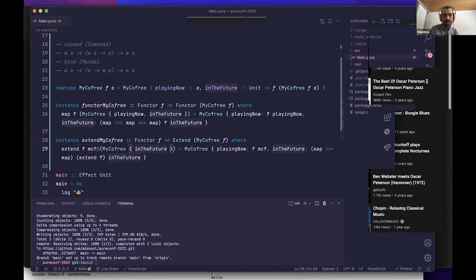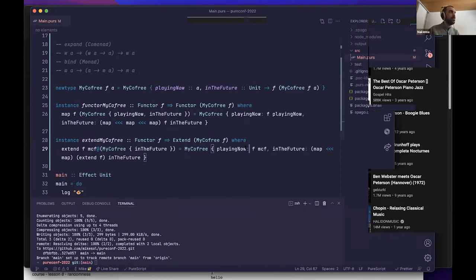Okay, so that's extend. So again, what we've done is we've taken this function, applied it to my cofree, so we get something out of it. And in the future, we're going to get something out of it as well. For those that have worked with cofree comonads, this is called redecoration, essentially. So we're redecorating the future with this function that we kick the can down all the way down the line. One thing that's worth saying is if we redecorate too much, then we might create a performance issue, because we're applying a function on top of a function on top of a function. But for one-offs, it's absolutely fine.